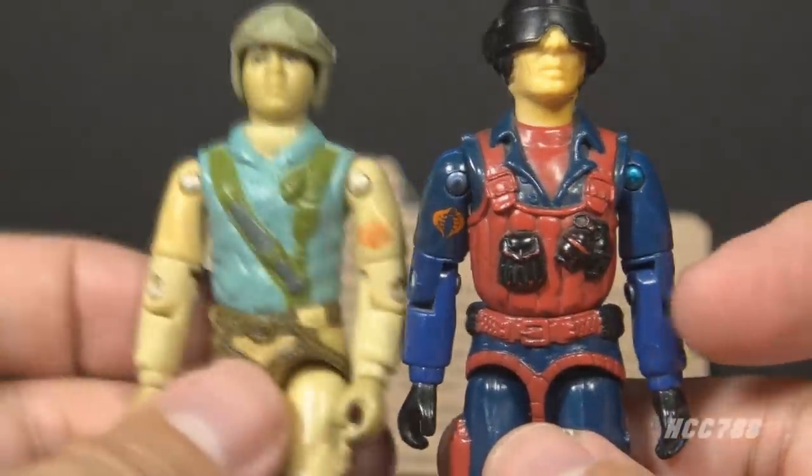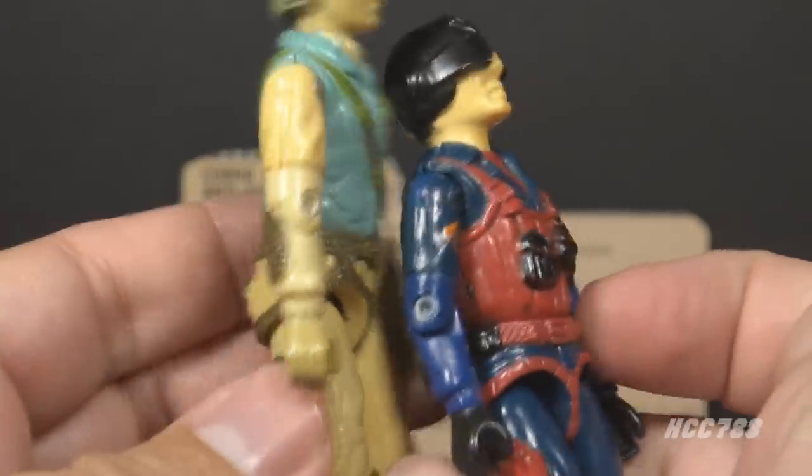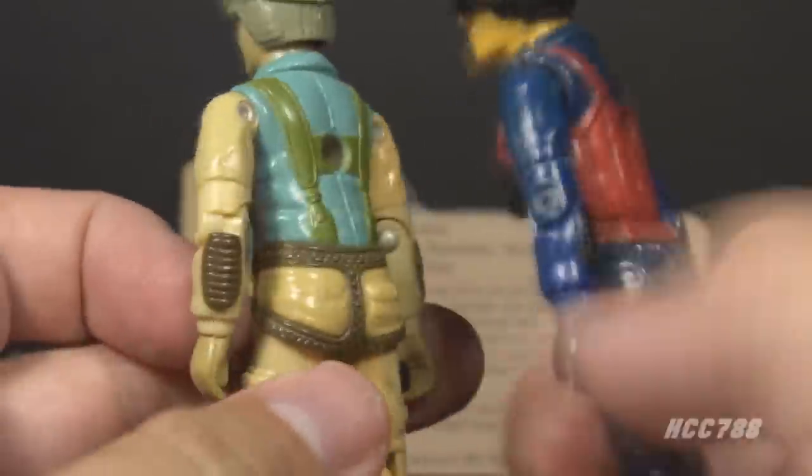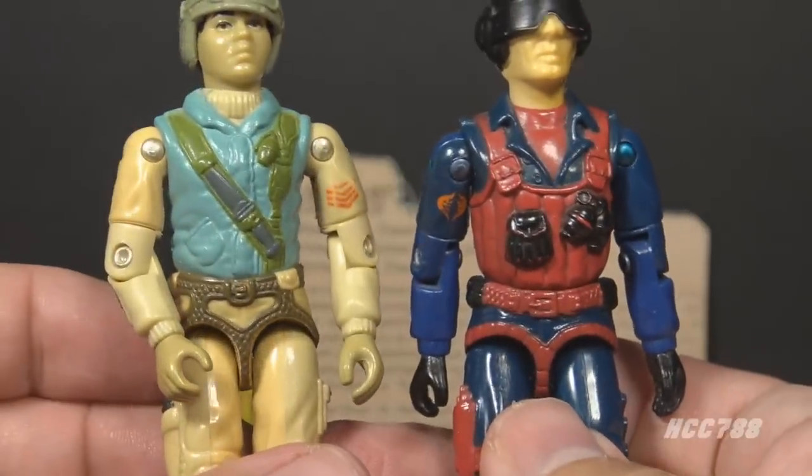These arms were originally used on 1983 Airborne. The arms are just recolored, and that recoloring is rather dramatic. It's not easy to identify these as Airborne's arms.